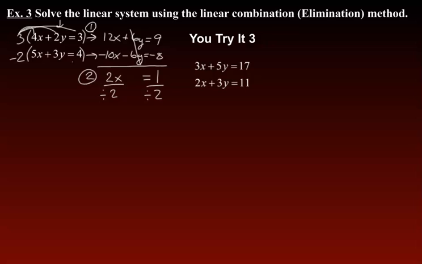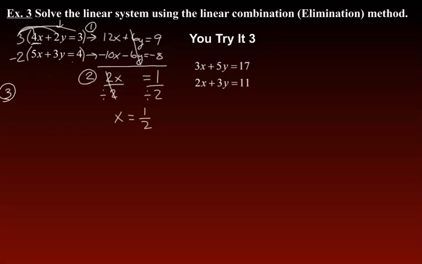So we divide both sides by 2, that way the 2's cancel. I get x equals 1/2. And so step 2 is done. Remember, step 3 is where we take this and plug it back into one of the two equations. So this one I'm specifically choosing one of them over the other. Since the top equation has 4 and 4 is even, that's going to make my life easier. The second equation is 5 and that's odd, and that's going to make things a little more difficult.